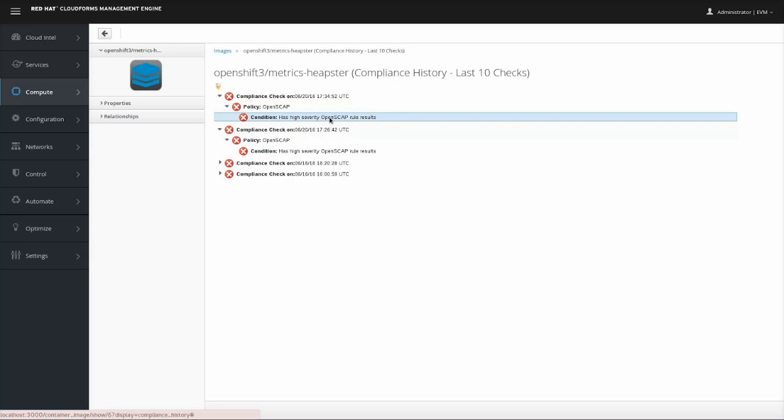We also have a history, so you can go back in time and find out when a vulnerability was discovered, because you have to think that the vulnerabilities are discovered over time, so you have to keep scanning these images over and over, and we take care of that. We schedule this scanning once a day. You can tweak that as you want, but anyway, once a day we check for new vulnerabilities over these images, and then with this history you can see when the compliance check failed.